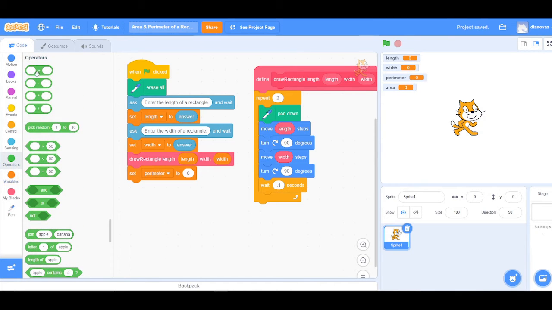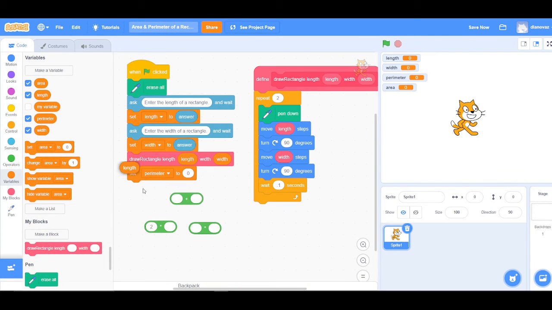So I'm going to grab out a sum block and a couple of multiplication blocks. So I want to do 2 times the length, so 2 times, and then I'll go grab the variable called length, and then 2 times the width. And then I want to sum those two things.